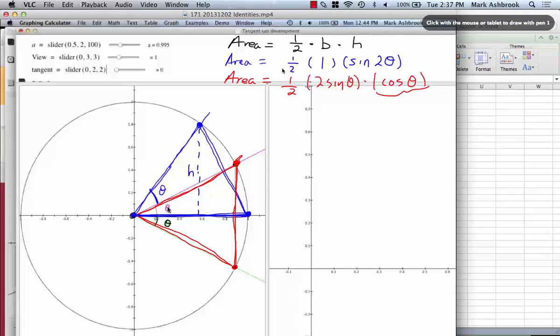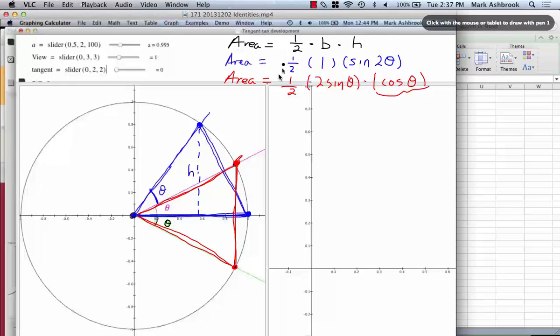And between them, what angle? 2 theta. So we got a side of 1, an angle of 2 theta, and a side of 1. If a triangle has that pattern, it's the same triangle. So the red one, how long is it? 1, angle 2 theta, length 1. They're the same triangle. This is called side, angle, side. Remember that? Side, angle, side. 1, 2 theta, and 1 is the same in both triangles. So therefore, if they're congruent triangles, their areas are equal.